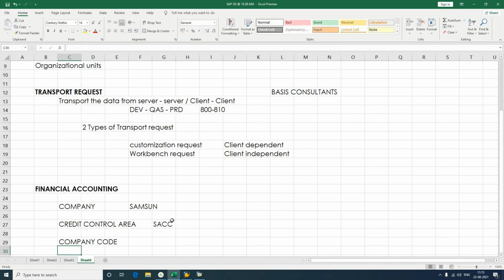How to work out with this company code, let me take it up in tomorrow's class, because none of you have access to the server to work it out. Once I'm done with this class, I'm going to be sharing the server access with you so you can start working on it. Then it is going to be easier for me as well to take up more things and explain it. So let me stop it. I'll share these things. Please go through it, work it out, and let me know.